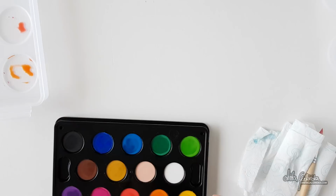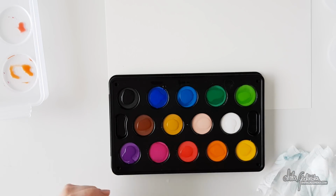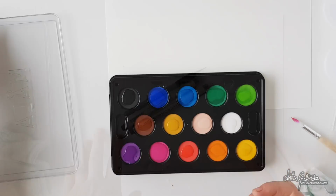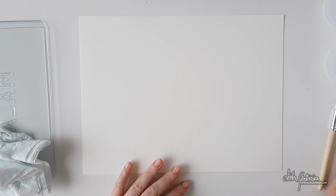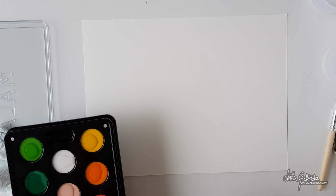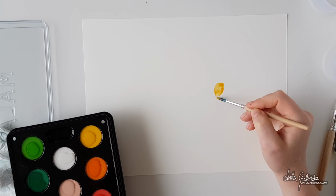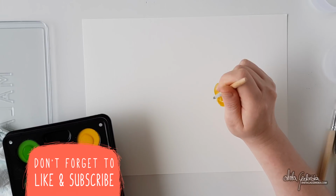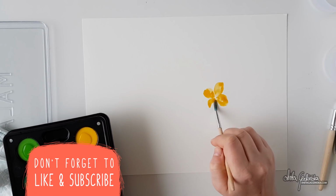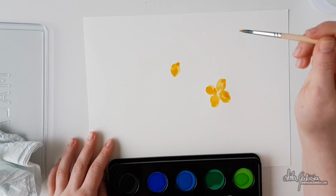And one thing that really surprised me were these brushes. Seriously, half of my mind expected just regular, cheap plastic brushes like the ones that come in those cheap watercolor sets. But these are proper brushes. I use brushes like that, round brushes with a nice sharp tip. And so I was really curious if I could make something with those paints.